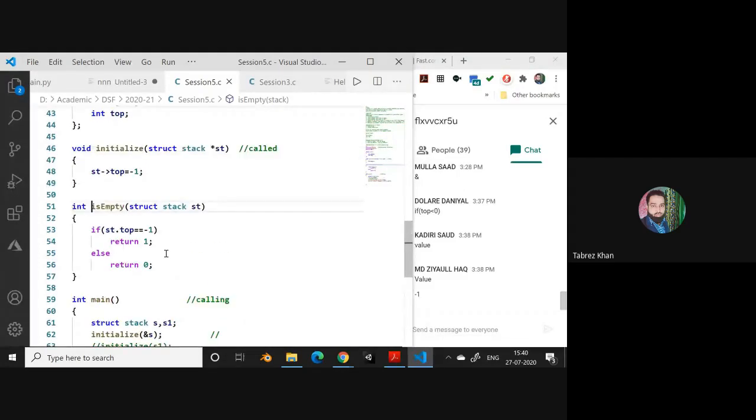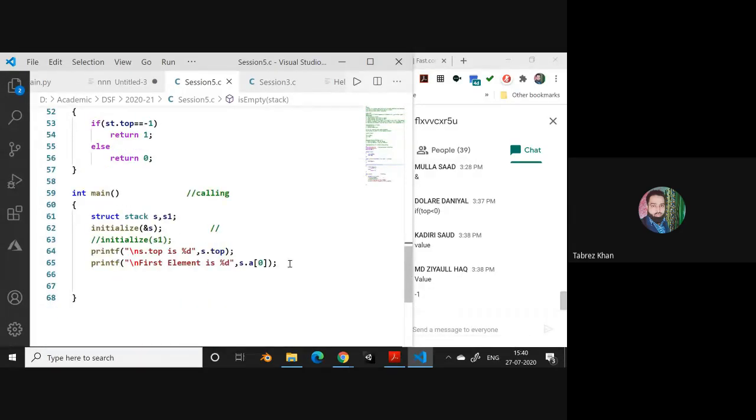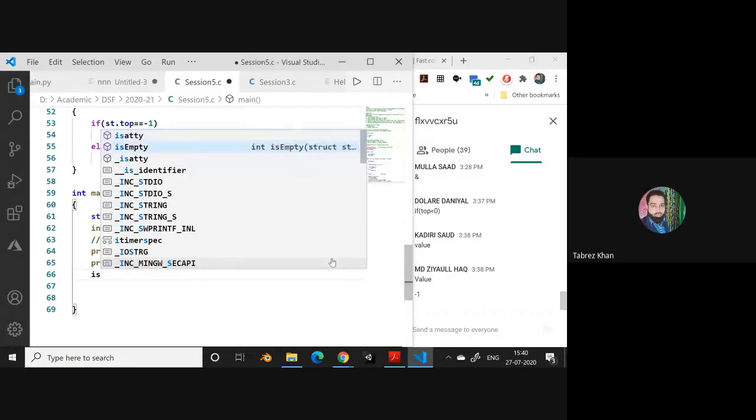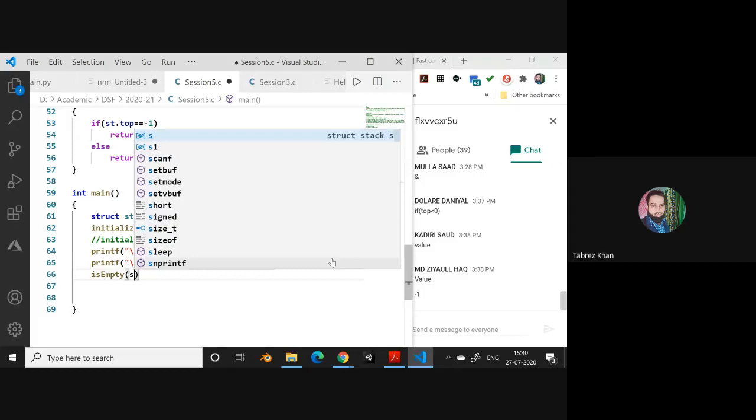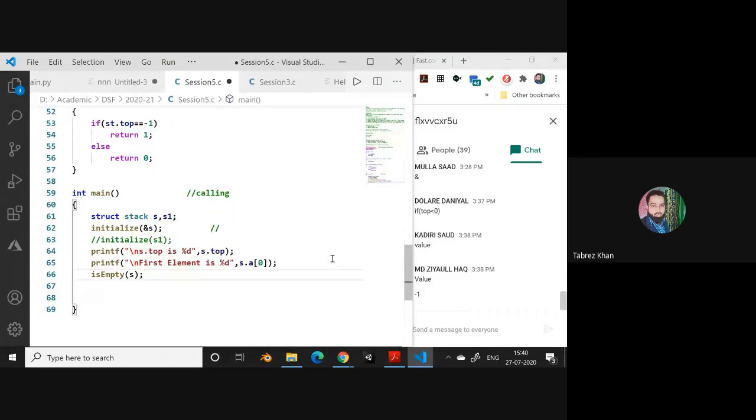Now, if you want to use this function is empty here, so is empty function and I am passing say s. This is returning me something.